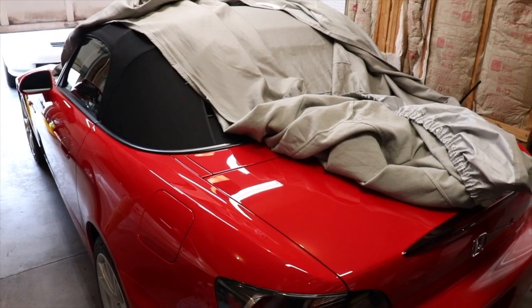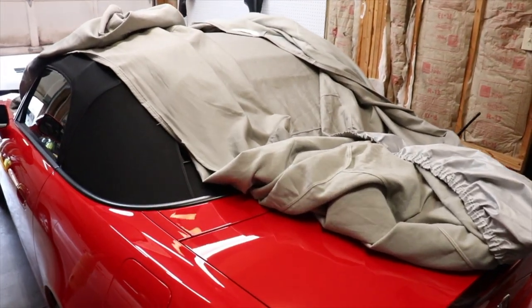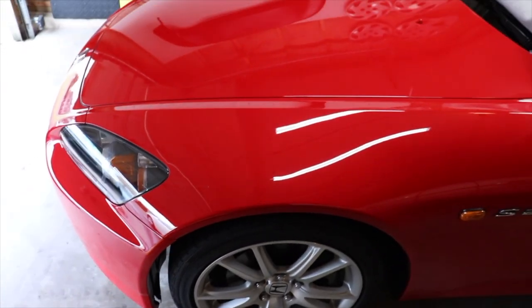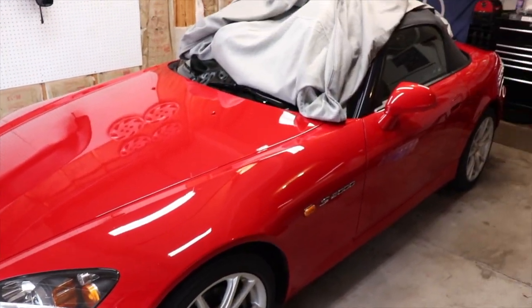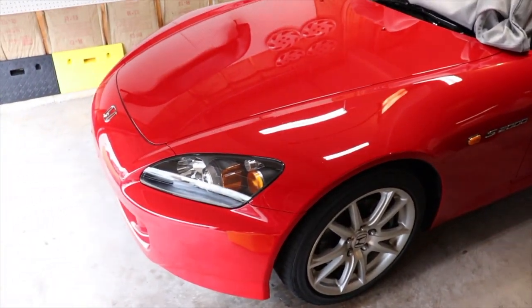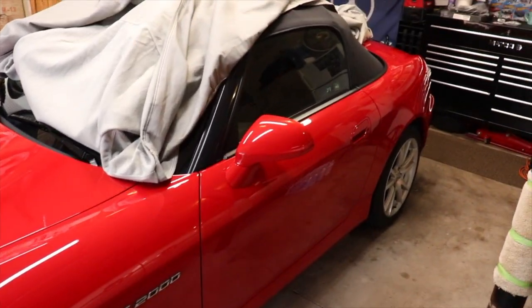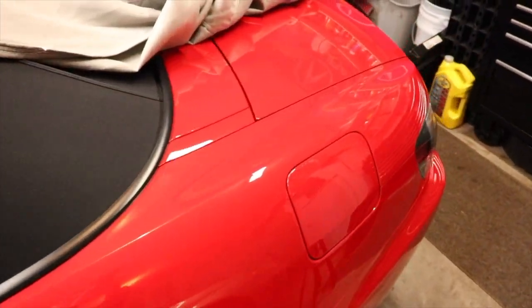So I know it's a little cramped in here, but like I said, the car's been in storage since it is winter time. I went ahead and took the car cover off of it. I was going to do a 6 month review video on it because it's been 6 months since I've had it now, but I'll just wait until springtime, until it gets nice out, until I can actually make a good video on it. But for now, this is where she sits in storage. I bought the OEM car cover. I think I mentioned that previously, but it's just been under the car cover hanging out. I start it up every now and then just to keep the battery charged.